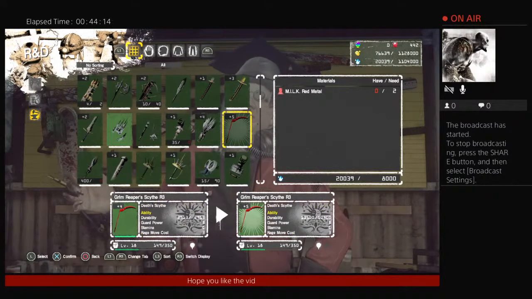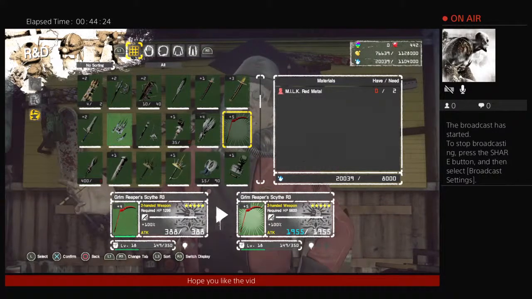Oh my god, I didn't realize the next... Whoa. That's some durability. Holy crap. That's actually good. I didn't see that. Oh my, I need 2 red milk. Oh my, I want to max this thing out. I didn't realize this was so good.